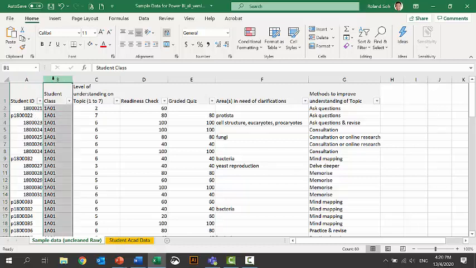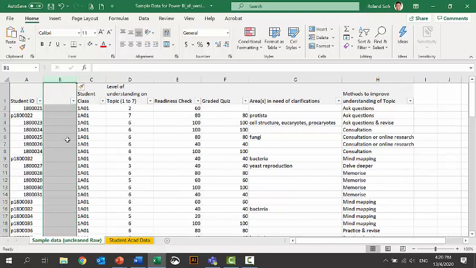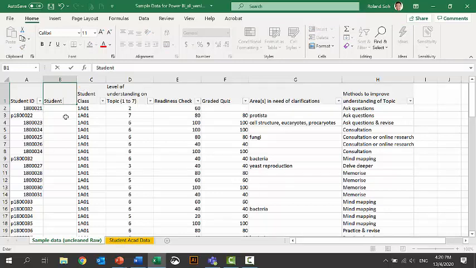What I like to do most of the time is create an extra column so that we don't mess up the original raw data file until we are confident that this has been totally cleaned up. So I'm going to type in student ID on the new column that I've created, and to remove that white space, I'm going to use a function called trim. I'll hit the equal key, type in trim, open bracket, and take reference to cell A2, the cell that we're going to trim, and hit enter.